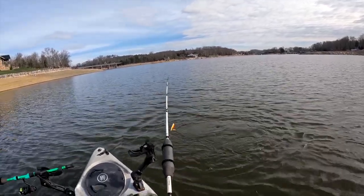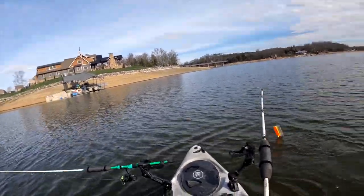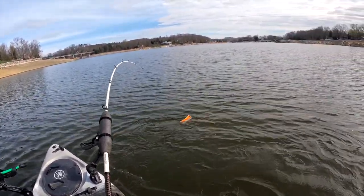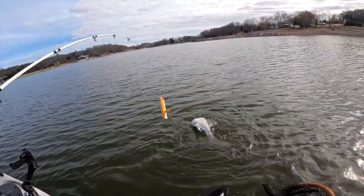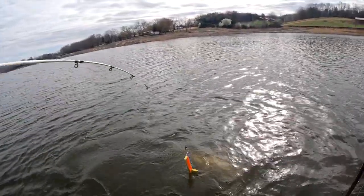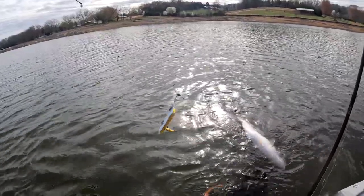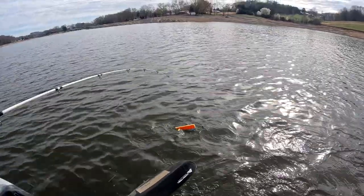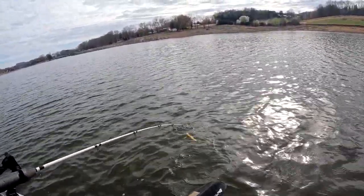He's very green still — a lot of energy, but he has pulled the boat quite a bit. Let's see if we can get him — this is where we're going to try to land him right here. Nice, nice striper! He just got me all wet. Let's see if we can get his head up — if I can get his head into the net, it's game over. Not yet — he's strong.